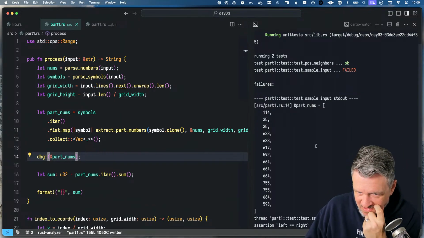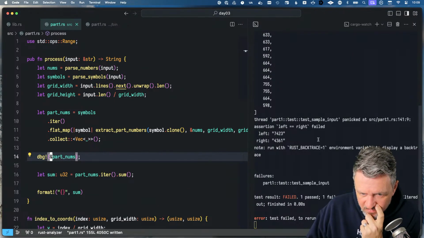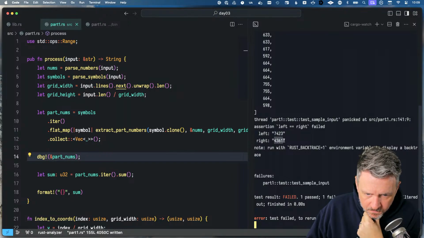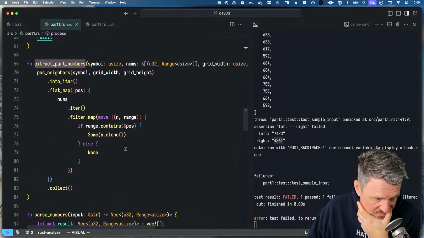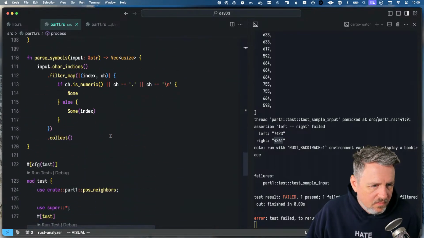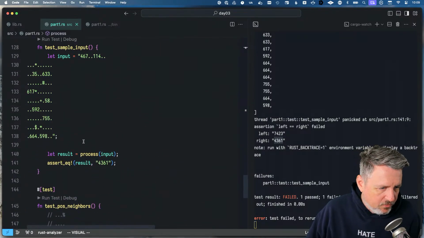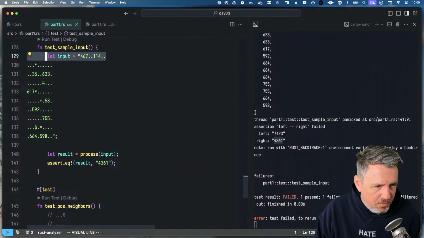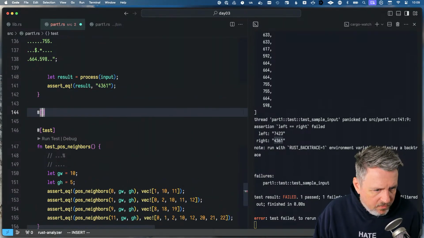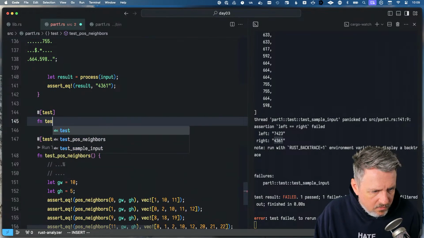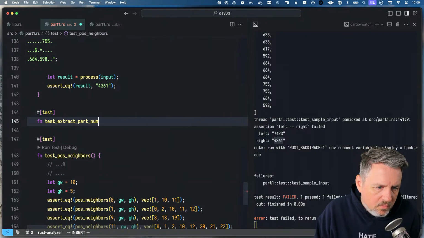All right. So our test sample input failed. We got a huge number. So now it's time, I think, to extract part numbers for a given index, so we can just see what happens for each one. I'm going to copy this, and we're going to add a test for test extract part number.